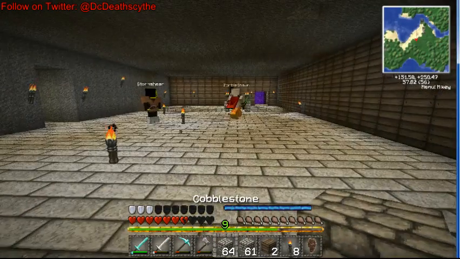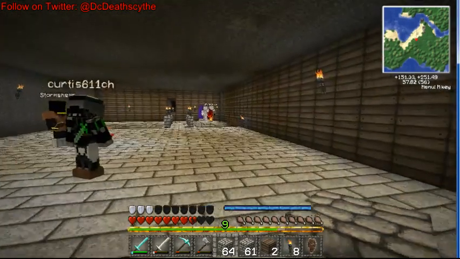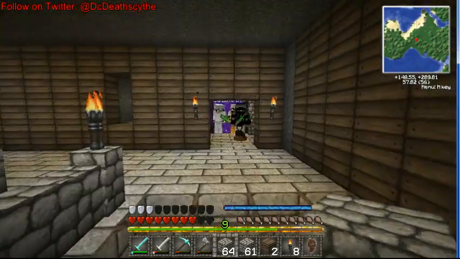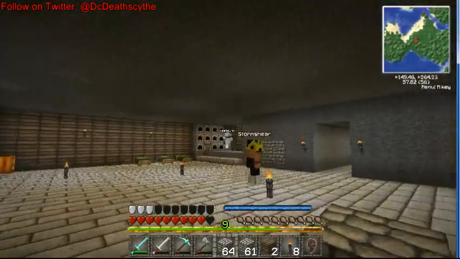Why'd you go to the Nether? You went there already? Three hearts. We're going to the Nether. What? I hear something. We have to farm stuff because we've got to summon the first boss, so we need stuff out of here. What was it again? Oh my god! Don't go in the Nether!